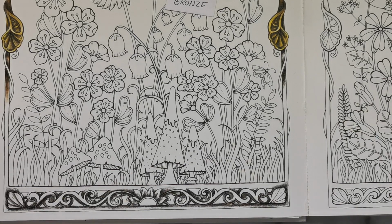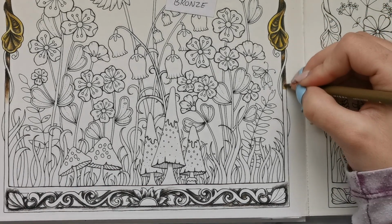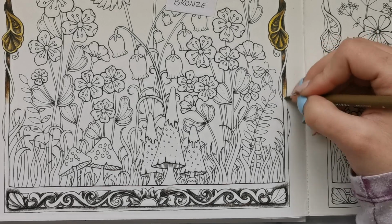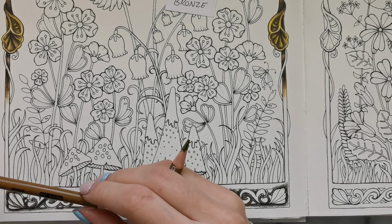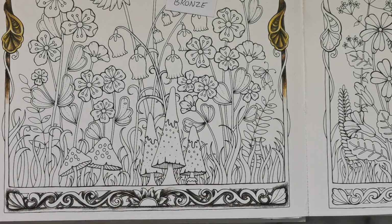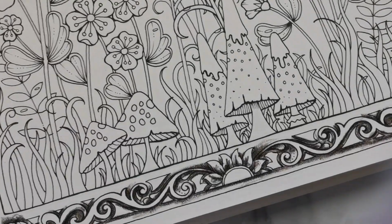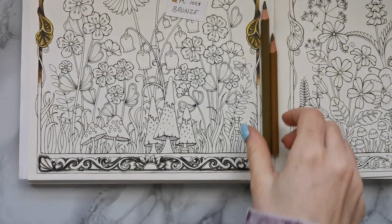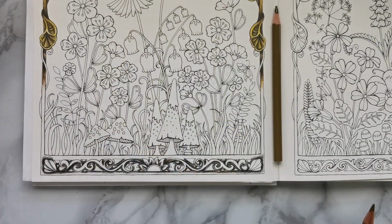Kind of curious on whether I use the bronze or the artichoke for everything else now. I think I might have used the artichoke. The bronze is just not looking right. I don't think I used it. Two seconds, I'm gonna watch back and see. Well, darn it, that makes that very confusing. I didn't use the bronze, I used the artichoke.